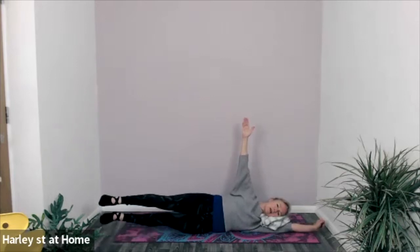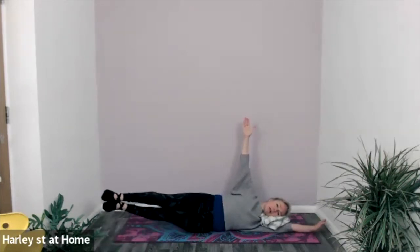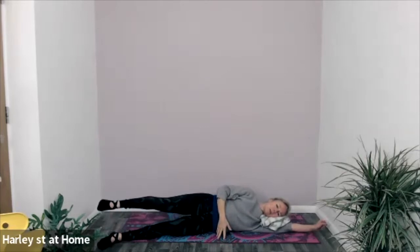Top leg. Bottom leg squeezes the top. Fabulous balance, guys. Doesn't matter if we have a wobble. Last one. Top leg. Squeeze bottom leg to meet the top. Yeah. And then lower. And look how we're gaining that confidence with our movements there, which is absolutely brilliant. Fingertips in front. Top leg comes up.